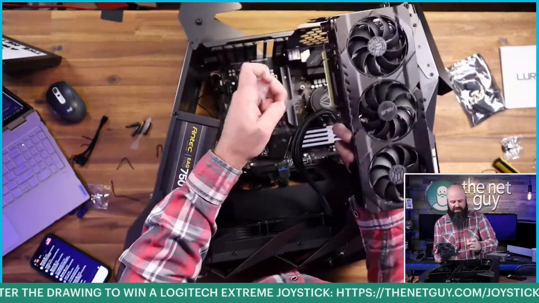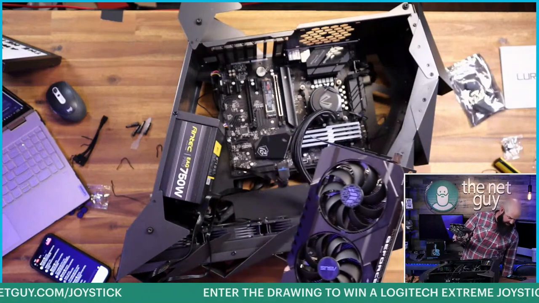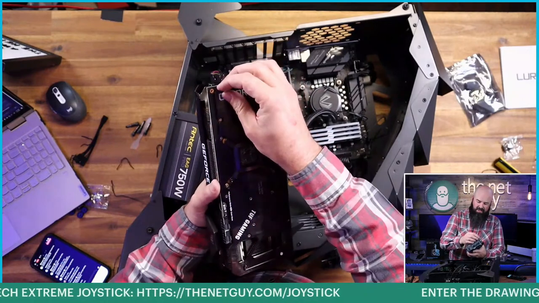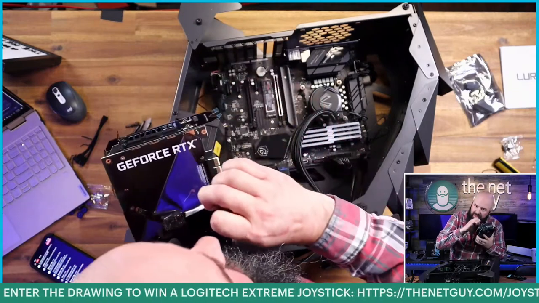And I'm just taking all this plastic off of here because I want this thing to look as cool as it can when we put it together. And I'm going to take the back plastic. There is plastic on the back of this one as well that they ask you to remove. And then we'll see.